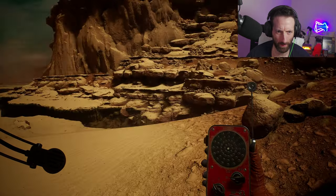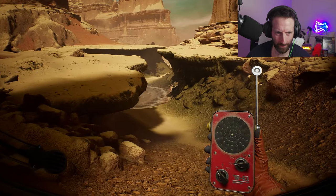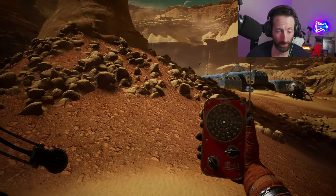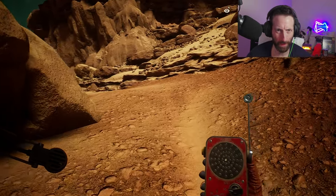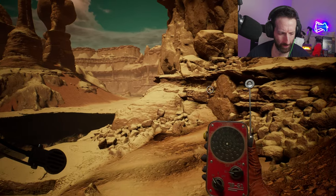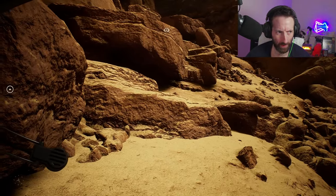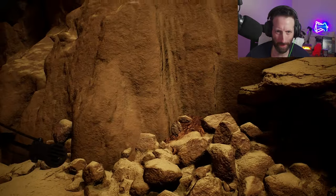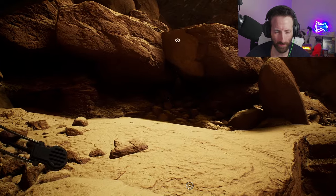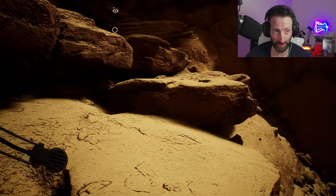How do I get across? Oh, just like that. Oh, that's interesting. It was to my right all this time. Left. Yep. So there's a way out. Let's put the tracker away. Are we finally going to see someone? Oh, it's saved. The Alliance crew member. Pretty sure if there's someone there, they would have heard us by now. And they would have seen us anyway.